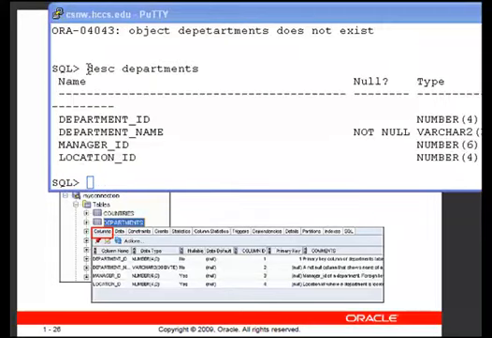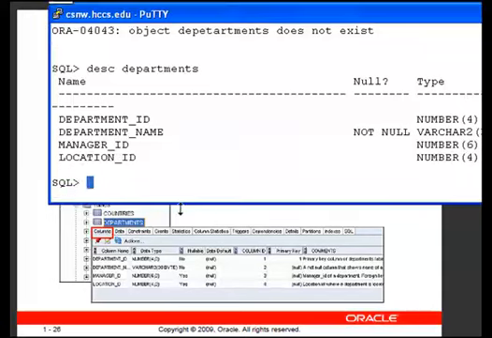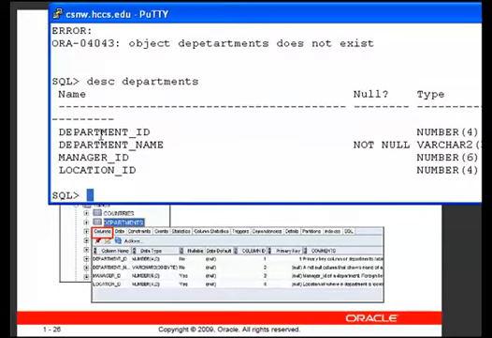If you say describe, the whole word describe, departments, they also display the structure of the department table. Department table consists of a column department ID, department name, which cannot be null, manager ID, and location ID.